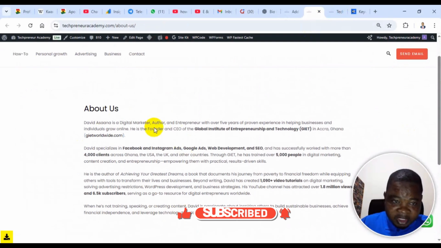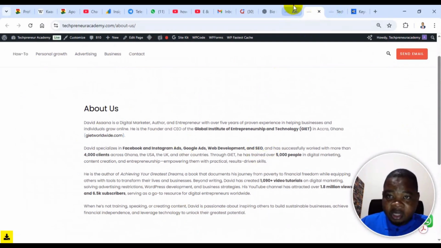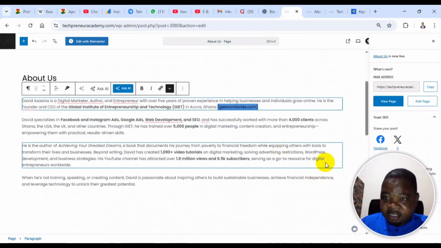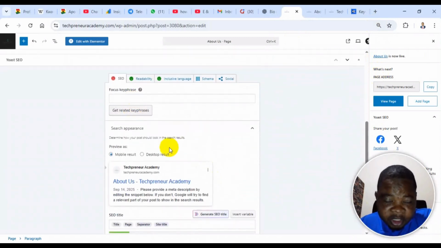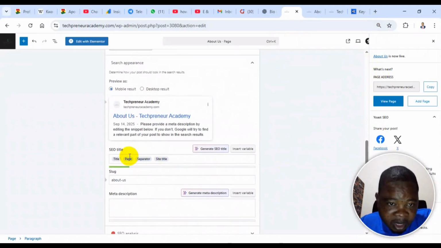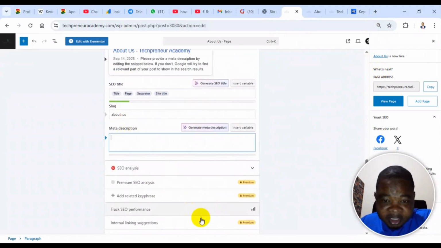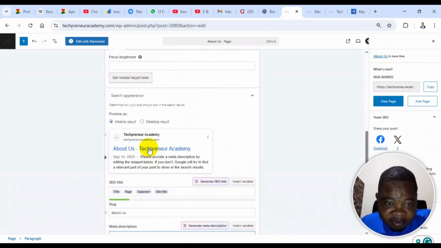So the new page has been published, but I want to add a few things here, especially the SEO. For it to be found or be more visible, I can add a meta description. A meta description is a short description that, when they are searching for you, the short caption will add more information. They will need to see that, and that will let them even click to go and watch whatever it is. So let me add a meta description.